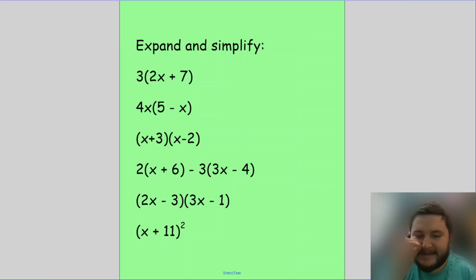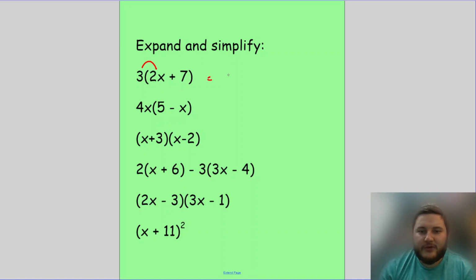Okay then, a classic question now, expanding and in some cases simplifying as well. So expanding, there are two ways to do this. One way is to use what might be referred to as the FOIL method, or sometimes the line method, depending if it's double or single brackets. So basically you draw a line here. Everything on the outside has got to get multiplied by everything on the inside of the brackets. So this line represents a multiplication you are going to do.